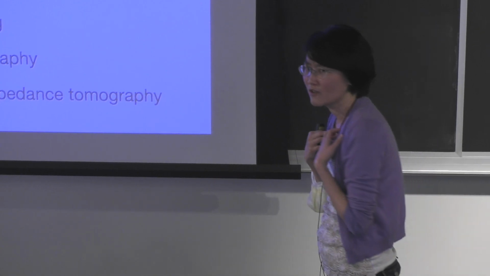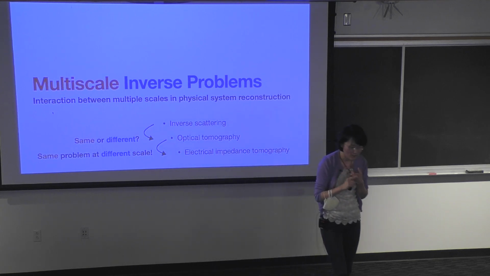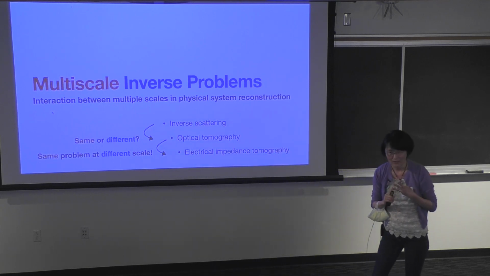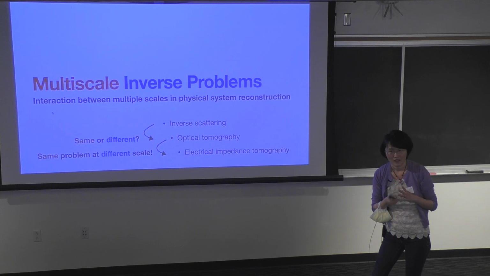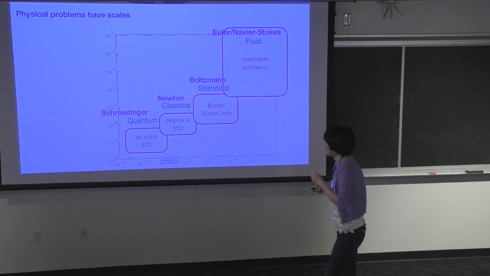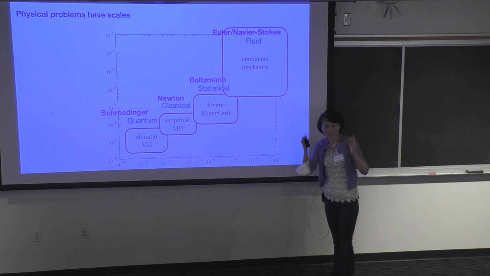But from my point of view, I came from the multiscale PDE analysis. Somehow, the Helmholtz equation, the radiative transfer equation, and the elliptic equation, to me, are the same equation, just represented at different scales. So I think it's not a foreign concept for many of us. We have this multiscale structure in our physical system.